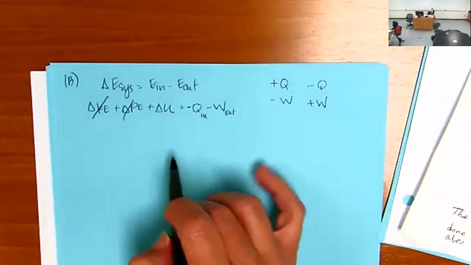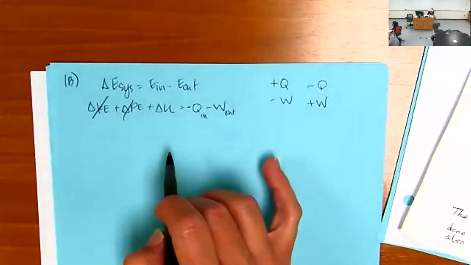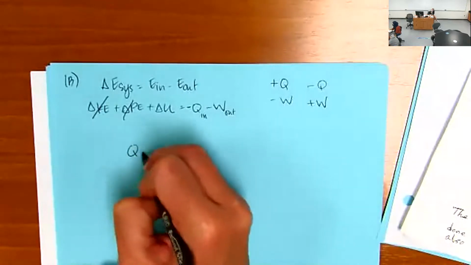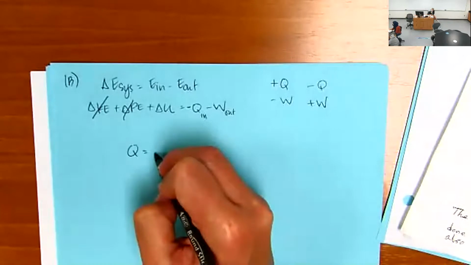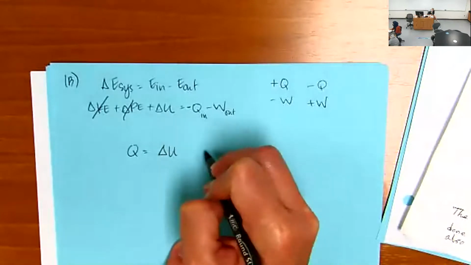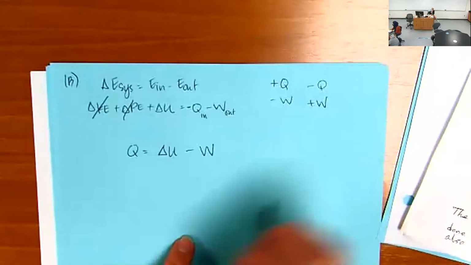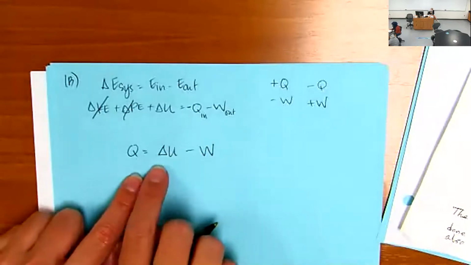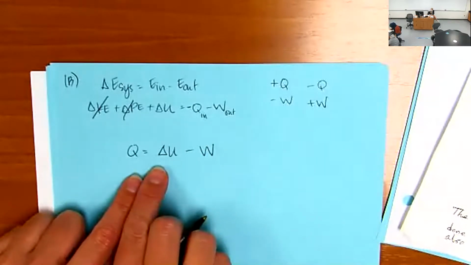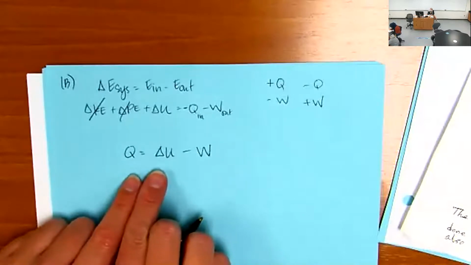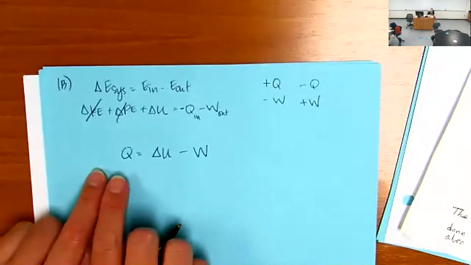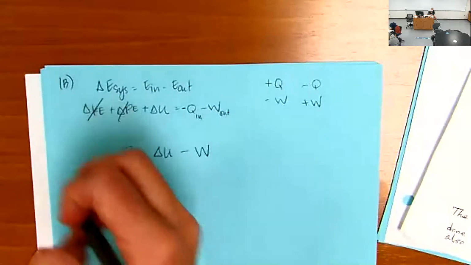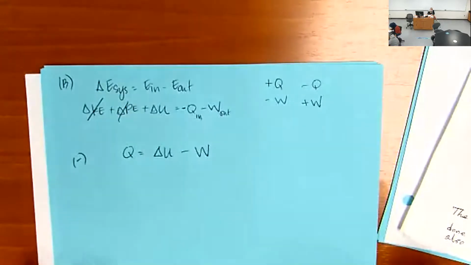The way that we can do this is we're solving for heat. So heat, positive Q, is equal to our change in internal energy minus our work here. Even though I'm moving this change in internal energy over here, I'm not going to make it negative because it's our change in internal energy. So we don't want our negative change in internal energy. And we know that our Q value here should be negative. So we want to make sure that our answer here is negative. We know that it's going to be negative.